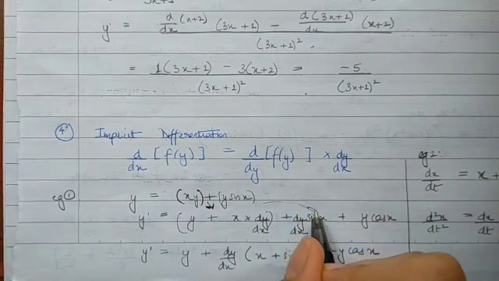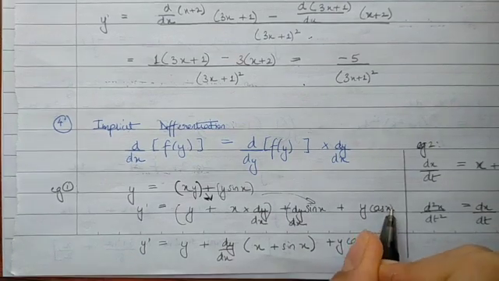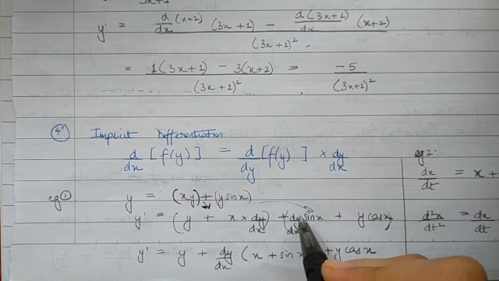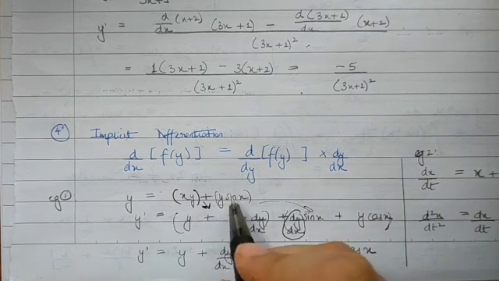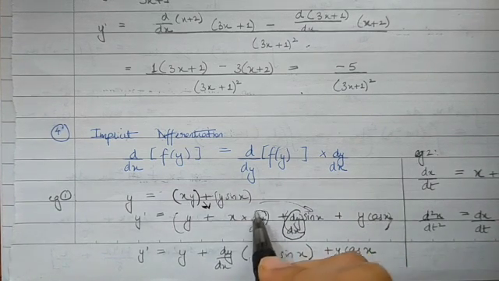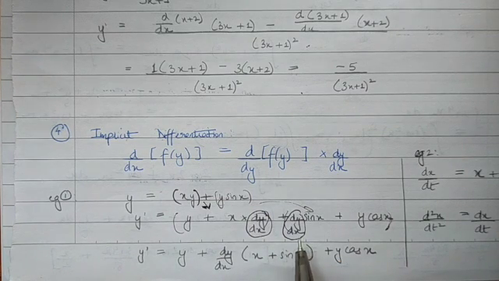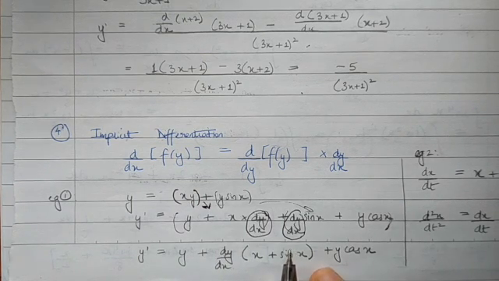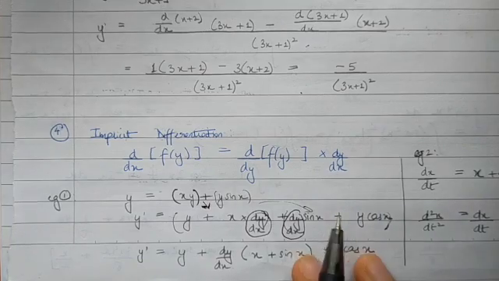This is the product rule for this. Also adding in the fact that it's implicit differentiation, so anytime you differentiate y, you multiply it by dy/dx. So now all I've done is factorize the dy/dx, and I get dy/dx (x + sin x). And yeah, this will be your final answer.